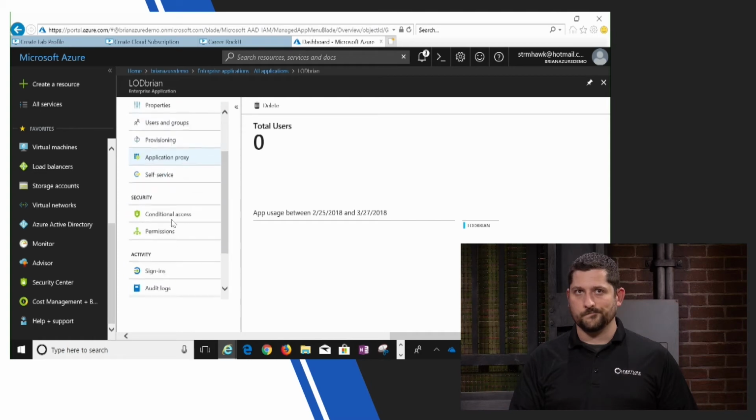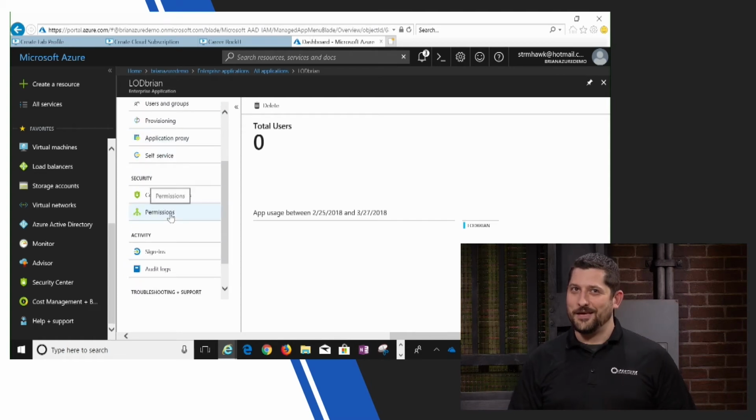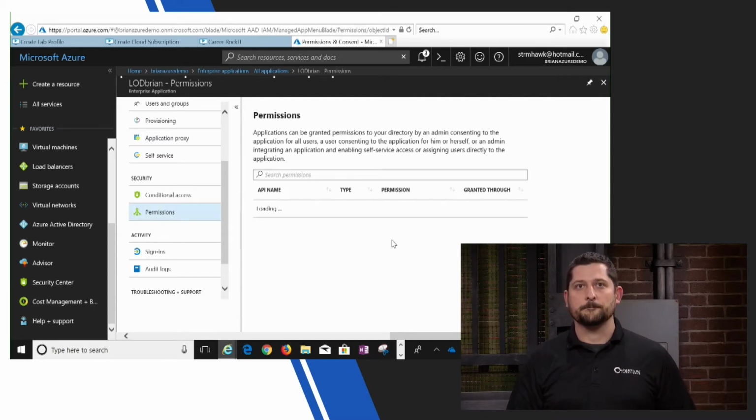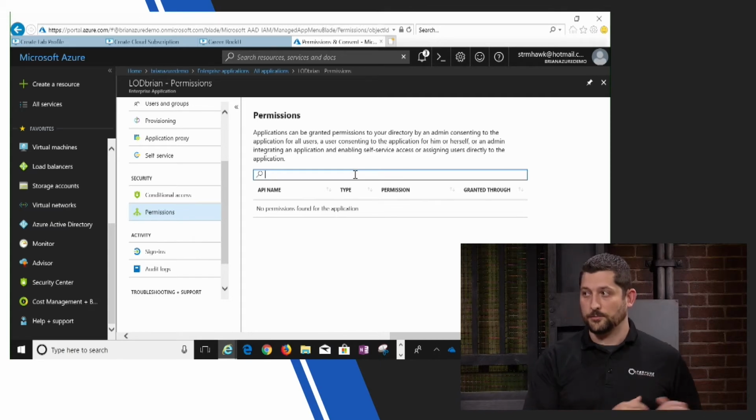But someone called keys. Yeah, I think, okay, so there's enterprise application options and there's the regular application registration. But let's look at permissions. Okay. So currently we have nothing assigned. Right. And there is a process for going through and adding subscription level permissions to your application registration, which is actually going to be in the subscription side of the house.